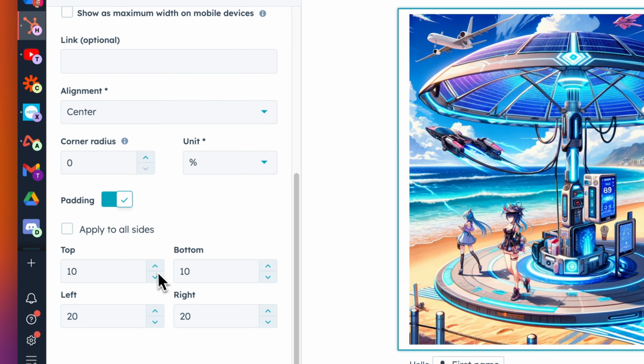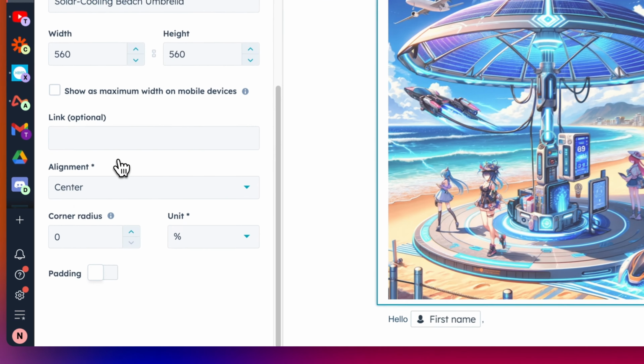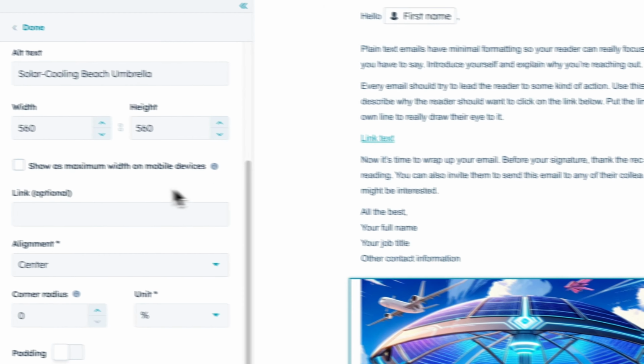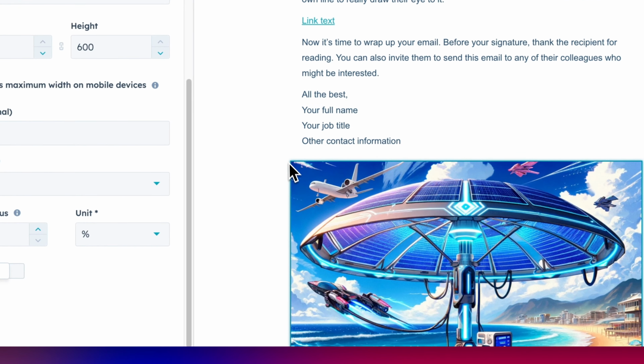And here we need to factor in the padding we've got here. So it's actually pushing it out beyond 600. So we turn off the padding and then the image should be maximum 600. Let's do that again. There we go. So that'll reach right to the end if that's what you want.